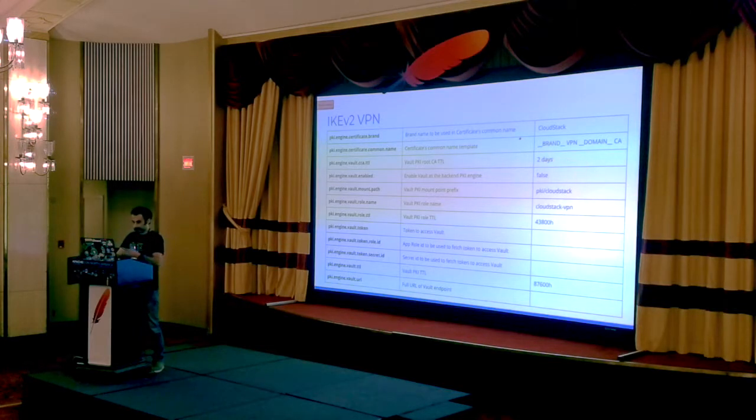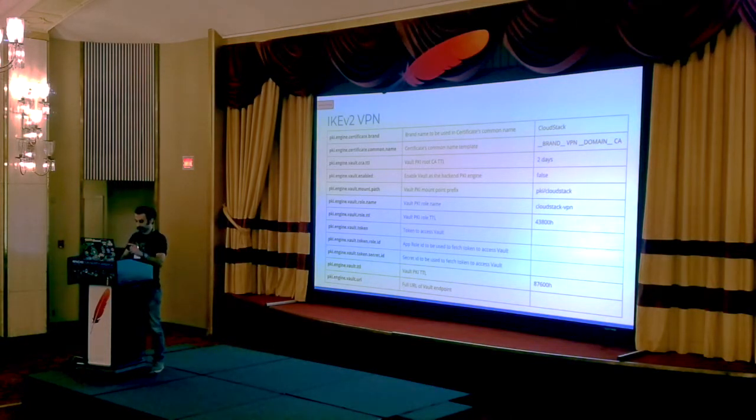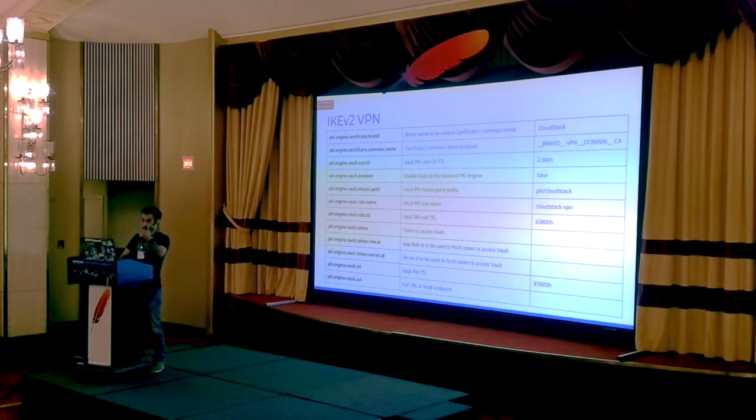And the first one is just formatting, essentially. If you grab the certificate and you try to reverse parse it and get the metadata out of that certificate, it will show you the description of the certificate. This plugin is constructing a specific format that is going to use the brand. So let's say you are in your own company, you give it your own name instead of a generic Cloudstack. So it's going to use Cloudstack.